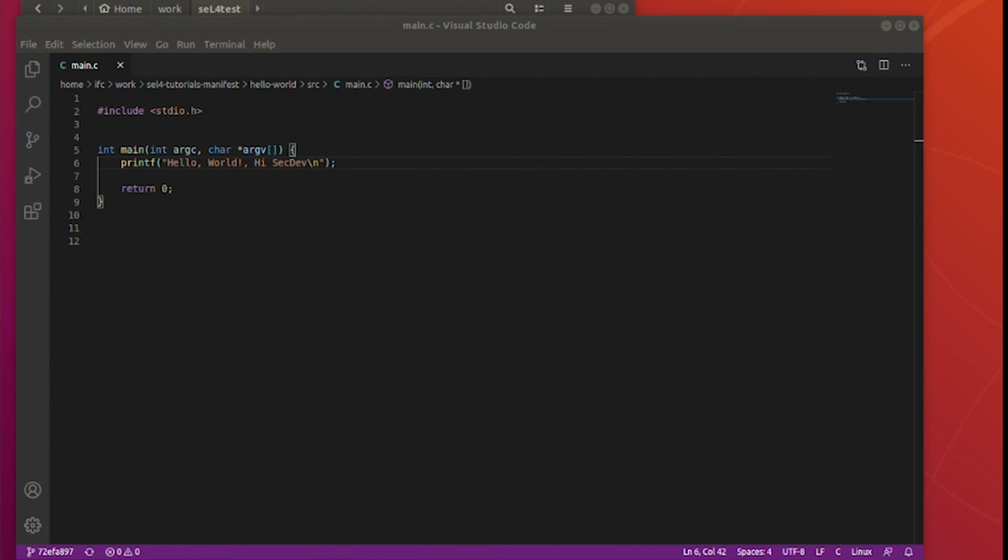And then we will do our simulate. And now we've written our very first userland seL4 application. And we've seen how errors are thrown in seL4.